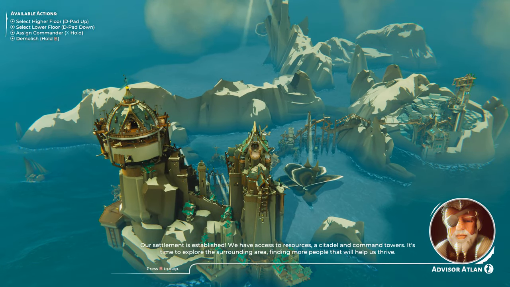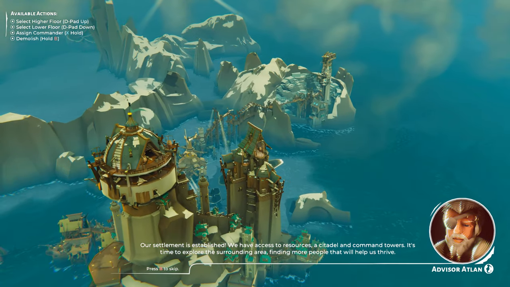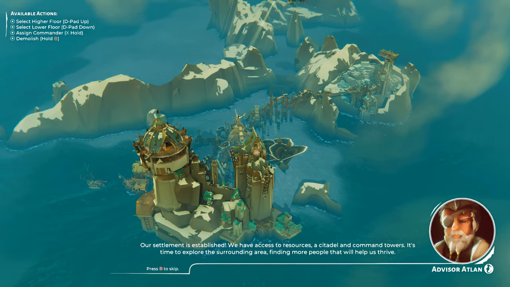Our settlement is established. We have access to resources, a citadel, and command towers. It's time to explore the surrounding area, finding more people that will help us thrive.